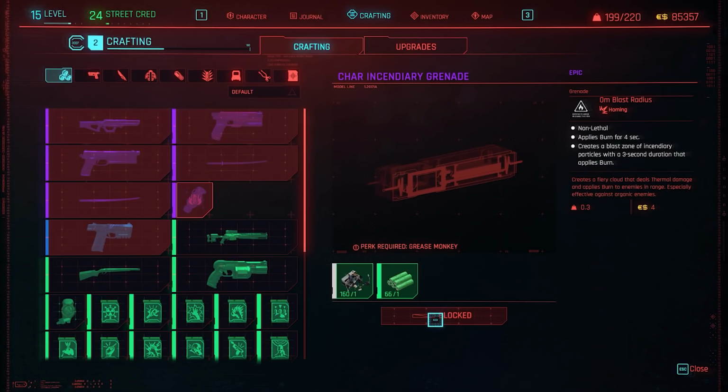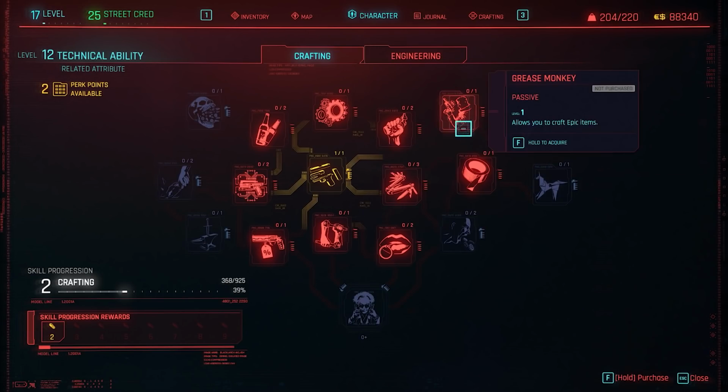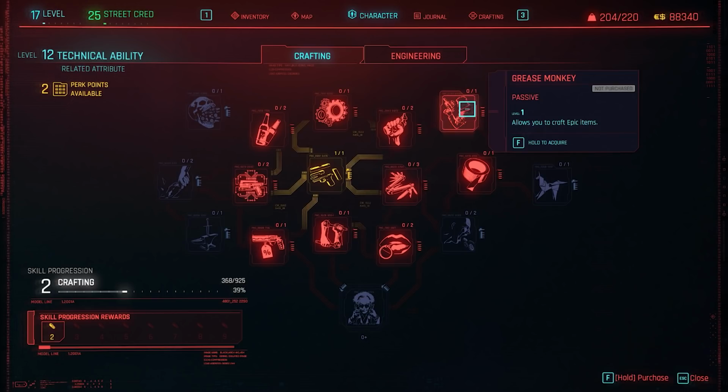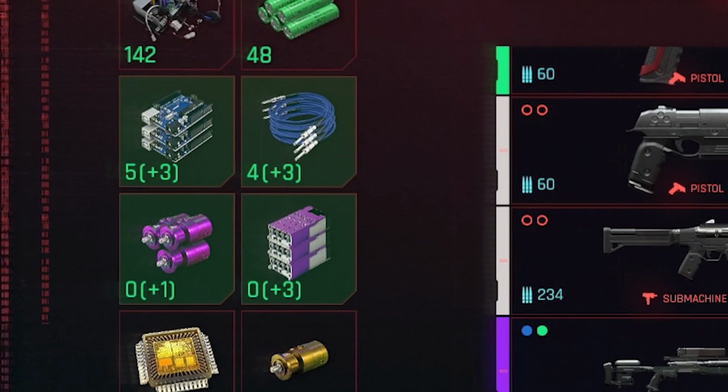The problem with this one is, even though you could just go here and loot this at any point, to actually be able to craft these grenades, you have to have a 12 in the technical ability attribute, so you can get the Grease Monkey perk. The Grease Monkey perk is the perk that allows you to actually craft epic items. So you're going to have to do quite a bit of devotion into this particular tree if you want to get this, but it is way more lucrative than the can method, as these will break down into several rare and epic components which sell for way more money.